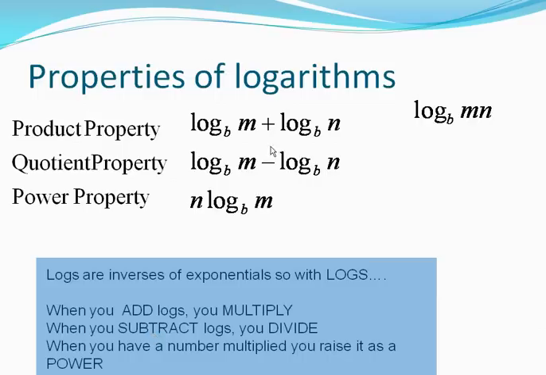Here we've got the subtraction sign. That's what you should identify first. You're going to go ahead and divide the m and the n, still log base b of m divided by n. And then here, when you have a coefficient, you'll move that to be the power or the exponent of the logarithm. This basically sums it all up if you want to write that down.